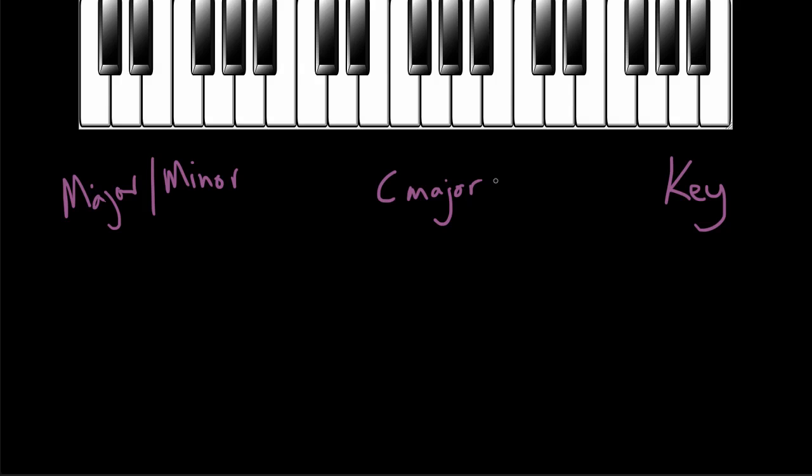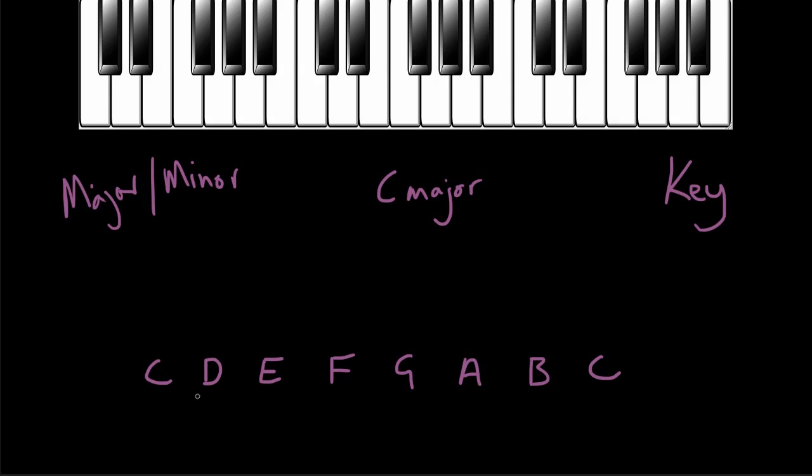If we want to add harmony to that melody, we need to use triads that are built up of notes that come from the scale of the key that we're in. So hopefully that doesn't sound too complicated. We just established that we're in the key of C major. So I'm going to write the notes of the C major scale out here at the bottom of the screen. C, D, E, F, G, A, B, C. And so if we're using this particular scale in our music, we're going to want to harmonize it with triads that also make use of notes from this scale.